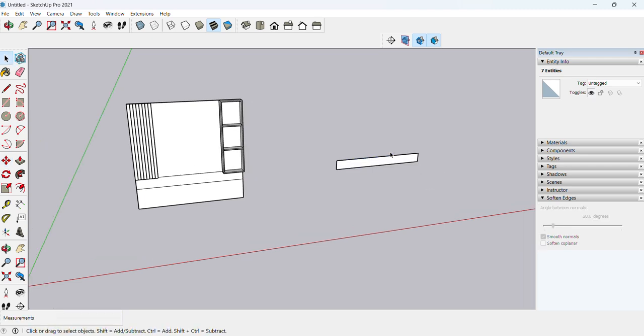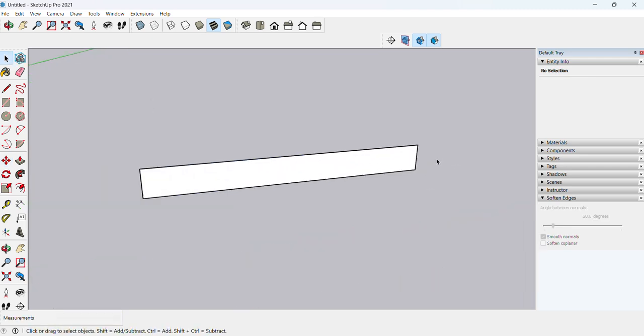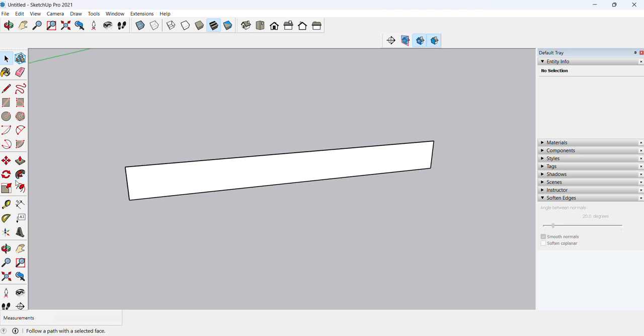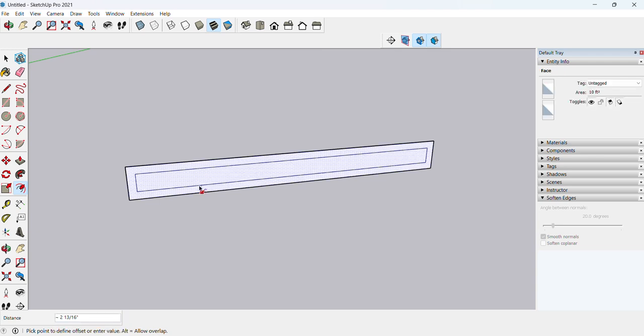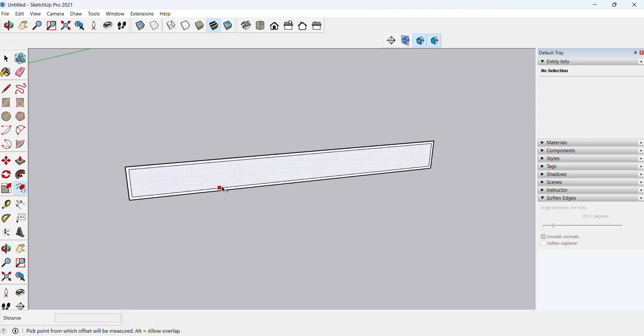Clear? The same one what I did for self. So same thing I am repeating here. Offset. Offset of 1 inch. Next, divide this surface into so how many selves you require.